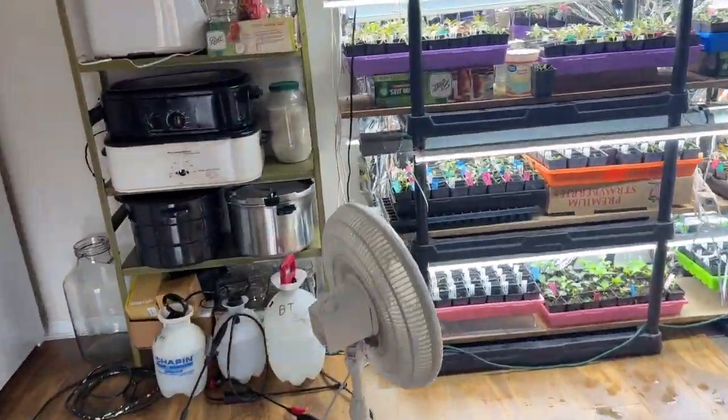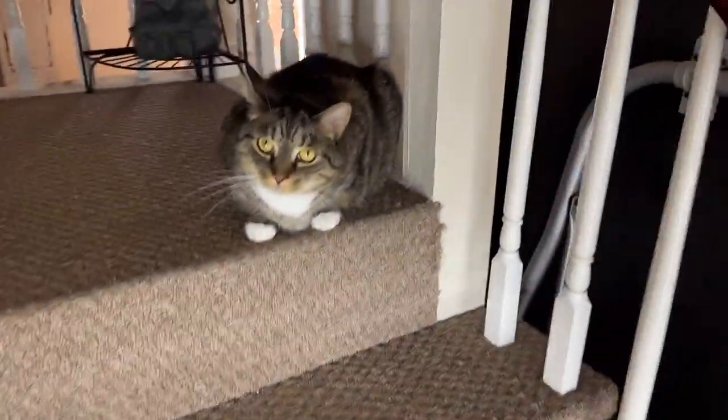Now back upstairs to up-pot my Tutti Frutti line of mini dwarfs. Hi, Roro.